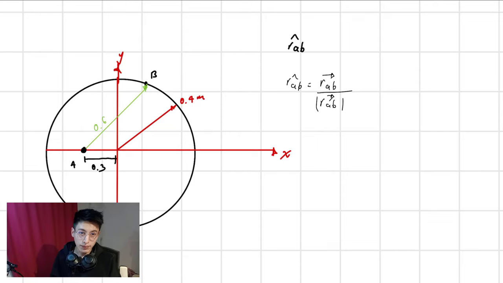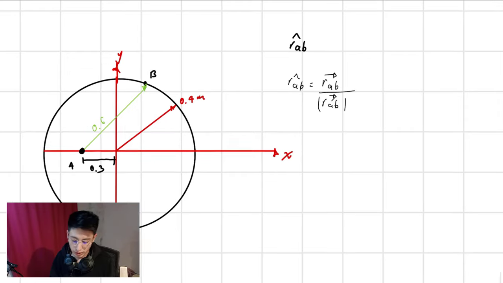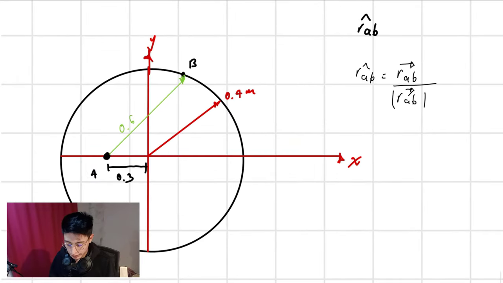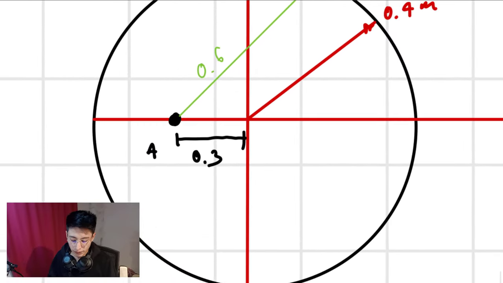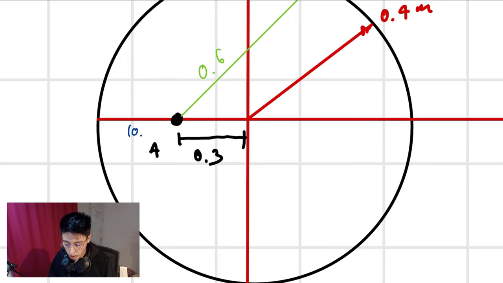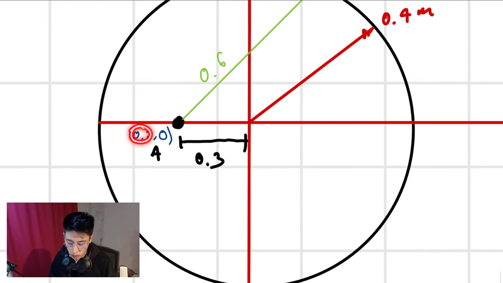By using its coordinates. So remember, we have to take into consideration which is the final point, because those coordinates are the ones that will be subtracted from the original point. Let me make myself understood a little bit better. We have right here that the components of point A are 0.3, 0, right? Why is that? Because 0.3 regarding the x direction, and 0 regarding the y direction. It is along the same axis, so it is equal to 0.